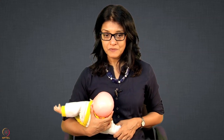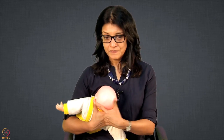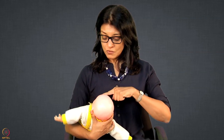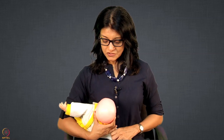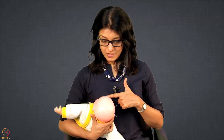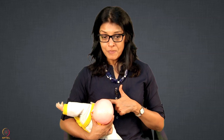In this hold, the baby is coming straight on. The same concept applies — I am holding the baby from behind the ears. Baby is in a straight line; I will put pillows for support at the back and legs. Make sure the nose is not higher up — nose should be lower than the nipple. Do not forget the extension of the neck. Here the nose is below, near the nipple, neck is extended, and the upper lip is at 12 o'clock position and the lower lip at 6 o'clock position.